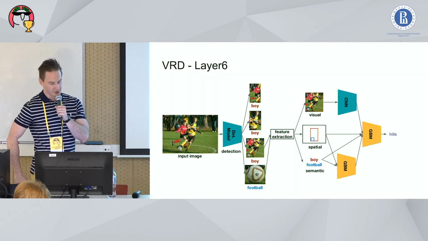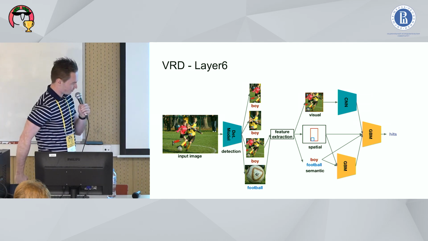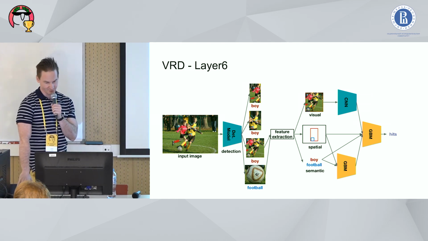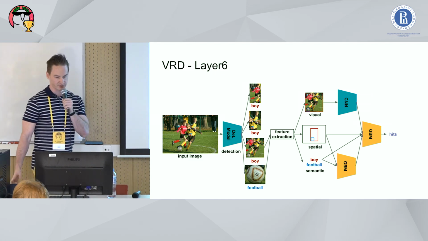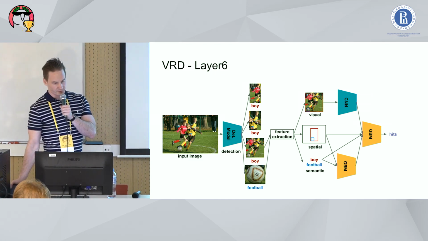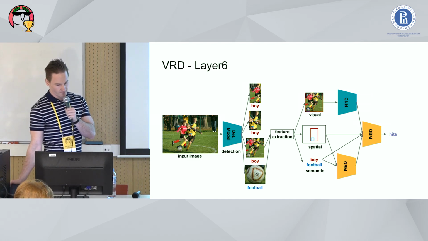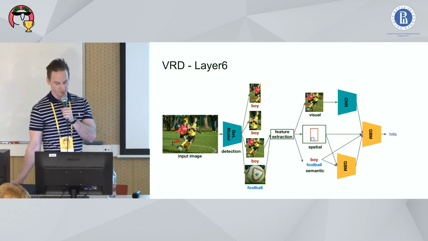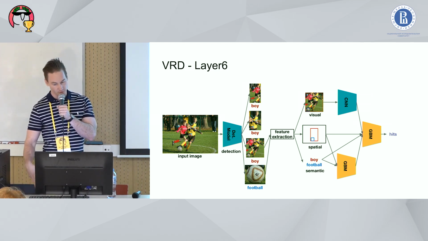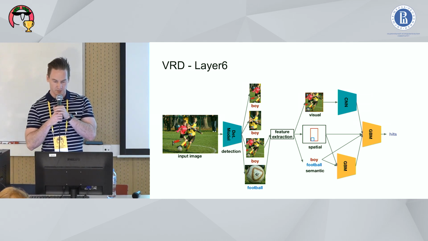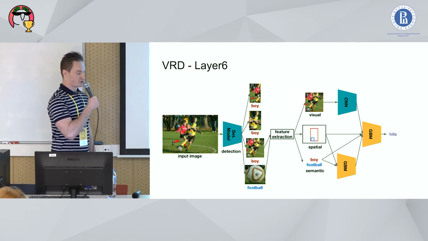And finally, about the visual relationship track. So my approach was very simple, so I don't want to talk much about this. This is the approach of the first place from the visual relationship track. So let's say you have bounding box predictions from the object detection track. So you have a bounding box prediction for every object on your images. Then you extract some features, like visual: it's about the prediction of the classes from the object detection models. Special, it's about some kind of features from the bounding boxes.